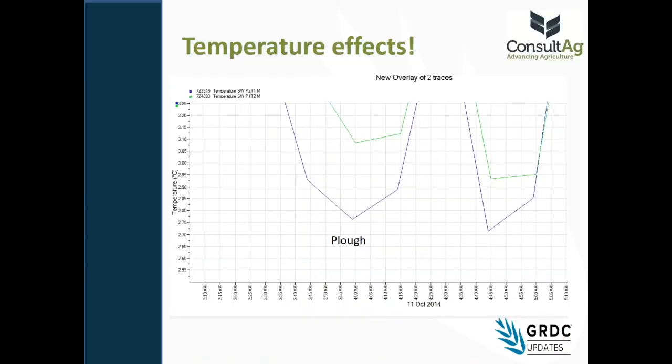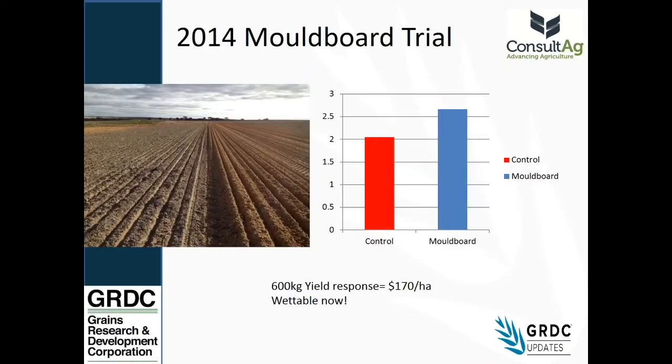Here's some data just showing some differences, getting about half a degree difference between mouldboard and the control plots. This is one of the trial sites, getting very economic responses even in the absence of frost. A 600 kilo yield response repeated in year 1 and year 2. So in this case, it's an economically viable strategy without frost, and if you pick up some frost tolerance on the way, and what we're definitely seeing is we're not seeing more frost risk. So it's good to know soil amelioration isn't adding to frost risk, but it may be reducing it.